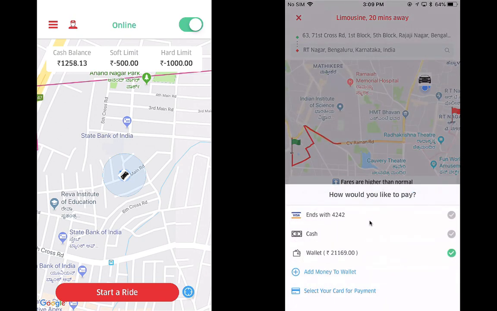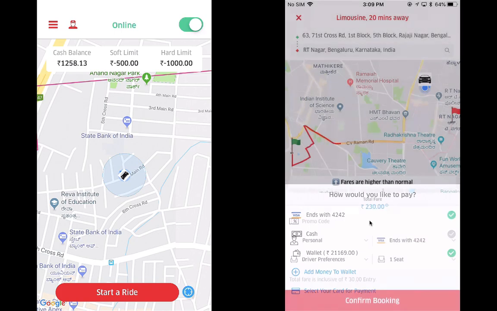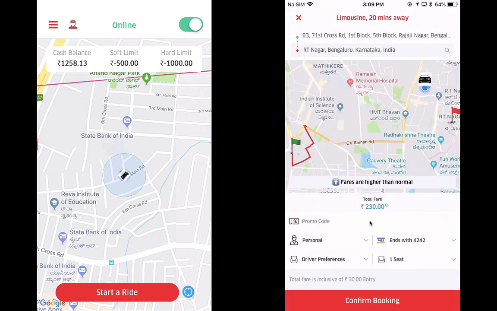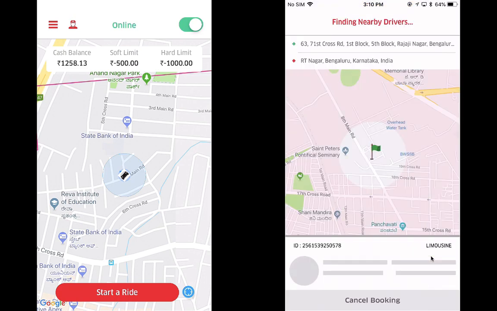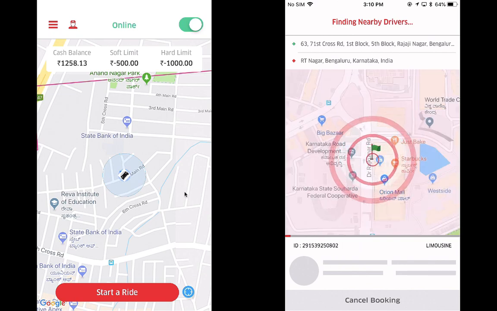The customer can choose to pay with his wallet or cash or card. We will now pay with a card since we have already covered the wallet. So the customer has now requested a ride.